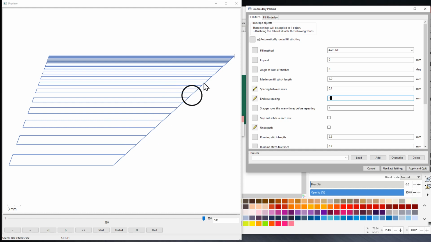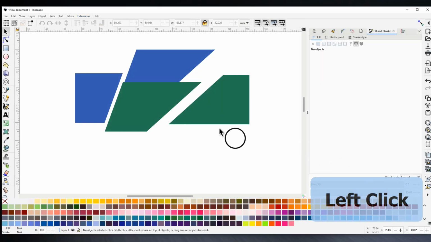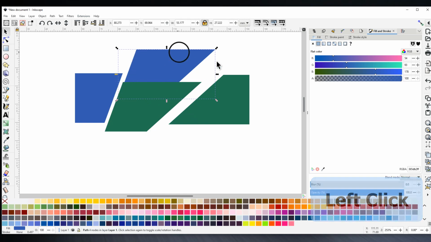And it depends on what kind of color you want to have showing through the most and how much you want to have it showing through. So those are the numbers where you would need to play around with. Okay, now I'm going to cancel out of this. So that is one way that you can create the gradient.